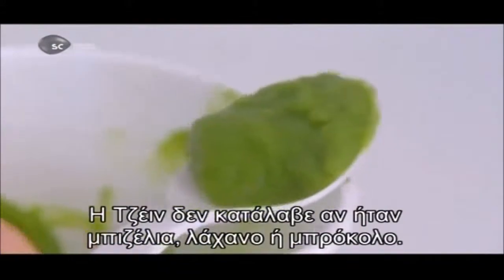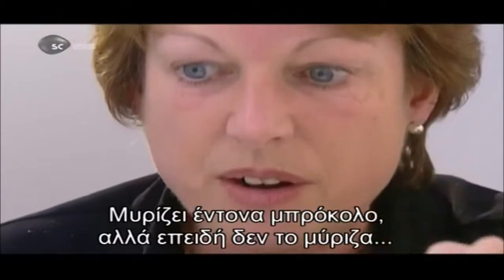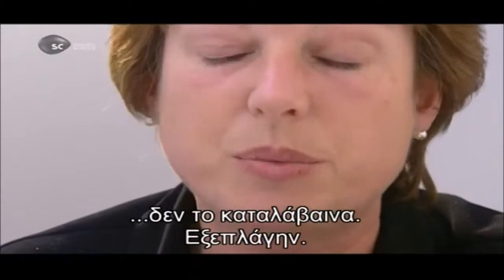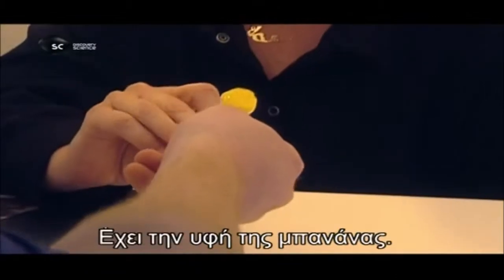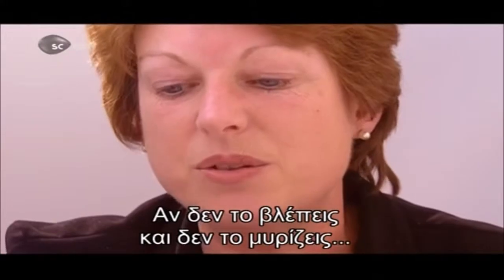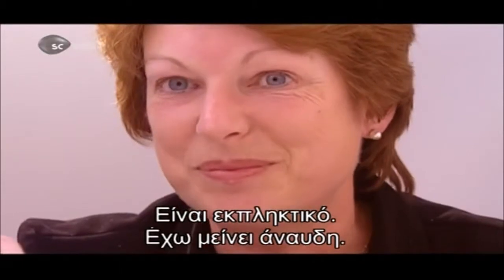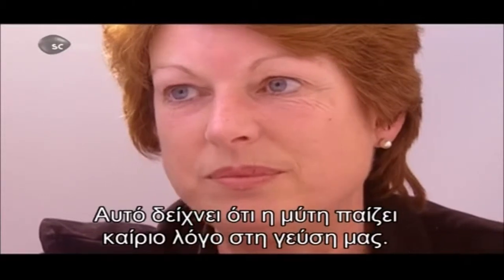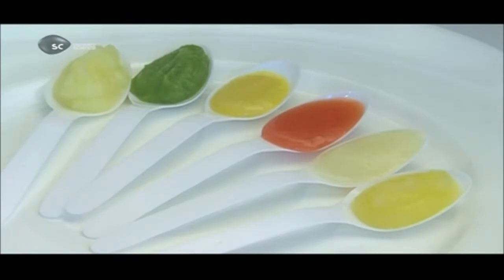Jane South couldn't tell if broccoli was pea, cabbage, or broccoli. The smell is very obviously broccoli, but because we weren't allowed to do that, I had no idea. I was very, very surprised. Number 1. And she was quite sure that sweet corn was banana. The texture is just like banana. It is, because without being able to see it or smell it, the texture is like banana. Isn't that amazing? I am really amazed. This all goes to show that whatever you're eating and whoever you are, aroma molecules in the nose are vital to flavour perception.